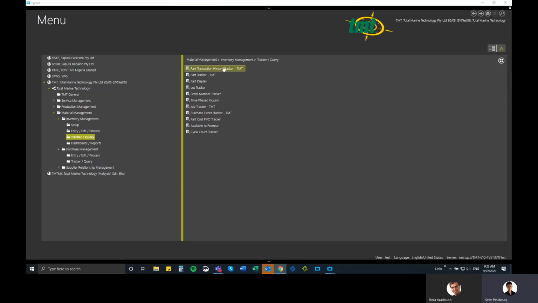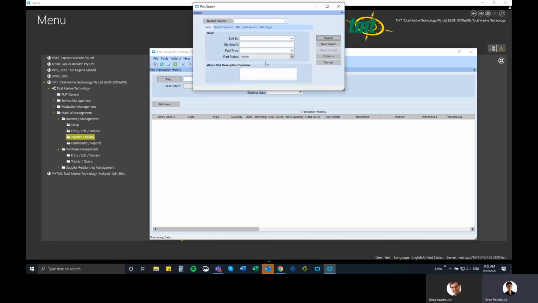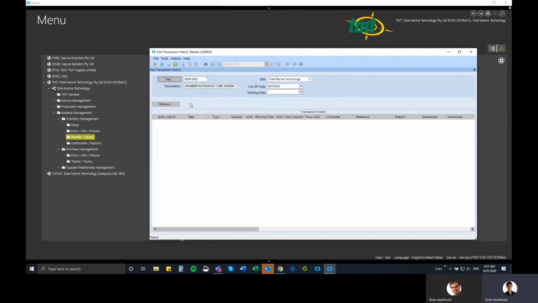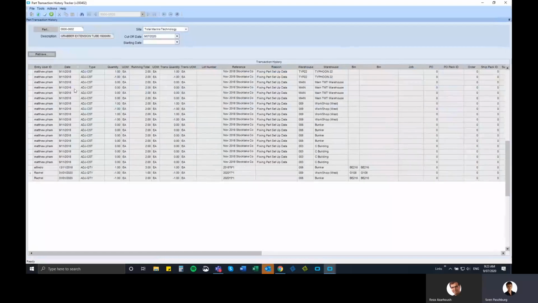Available to promise, and part transaction history tracker. So this is a good one if for a given part number you want to retrieve all the transactions that have happened against this part. So you can see literally everything that has happened to this part.